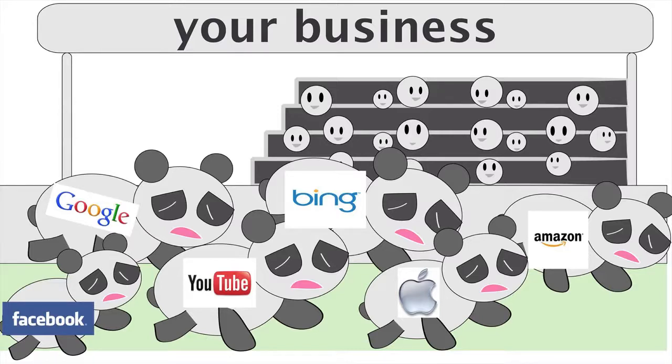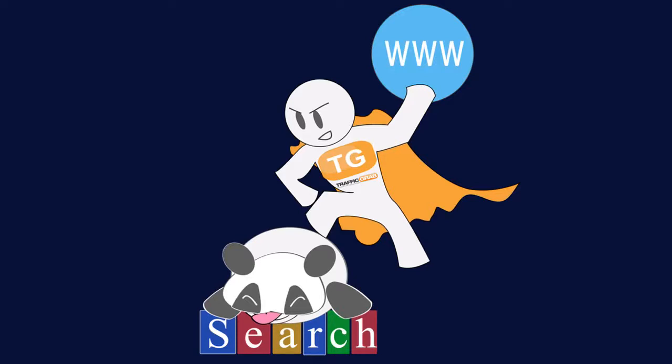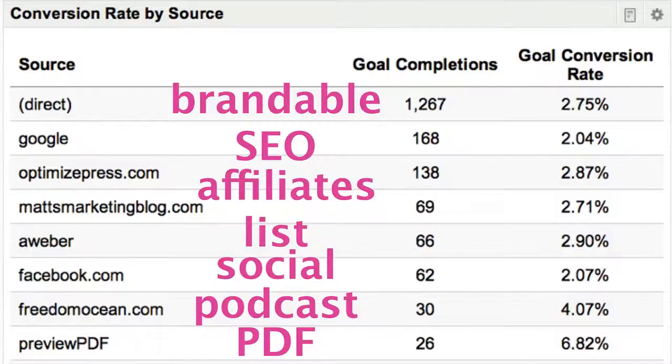It's better to own the race course than to be the racehorse. Our team came up with the spaghetti bowl — one of the coolest ways to get traffic to your site because you're using all the different traffic channels and you're not dependent on just one. You get that customer coming back over and over through different channels and they tend to purchase. Traffic Grab is a product I published that actually releases the spaghetti bowl — a really cool product. Even though it's a few months old, it still works well with Panda and it's putting our business on top. When I go into my stats, I can see the goal conversion rate is pretty good across the board and I'm getting traffic from all different places.